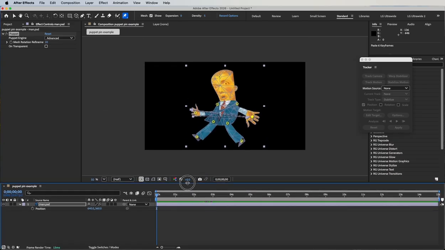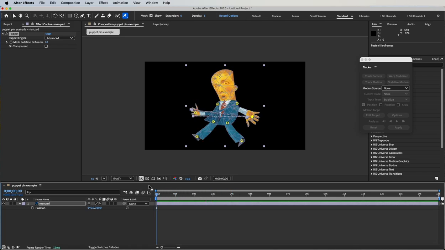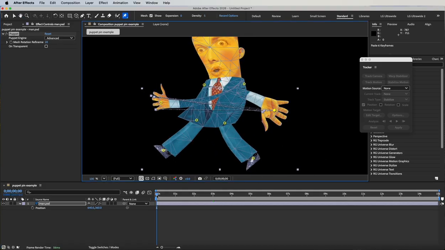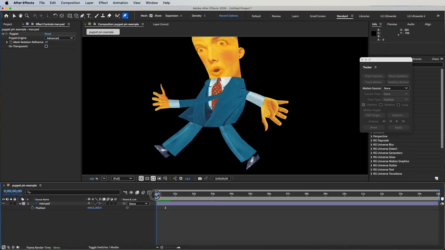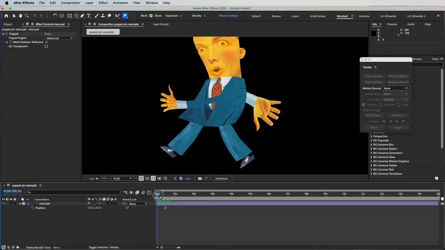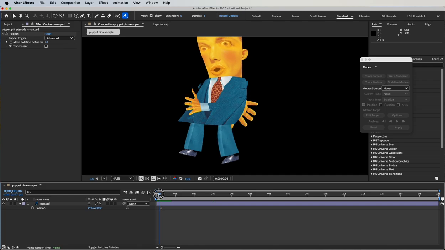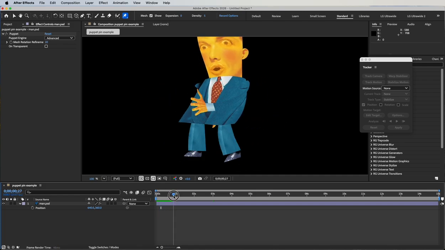Or in fact, before I do that though, before I animate the position of the layer to make it look like he's moving across the frame, a few things I wanted to show here. Let me zoom in a little bit. One is as the character is animating, and let me deselect everything here so we can see it without the wireframe, you may notice some intersection issues. See, like right here, for example, take a look at when the legs cross over. It doesn't necessarily know which part of the layer that I want to be in front.